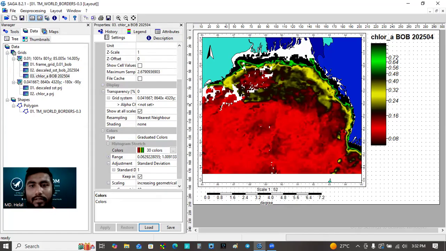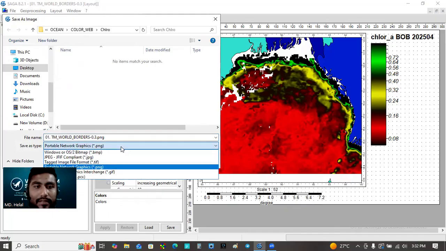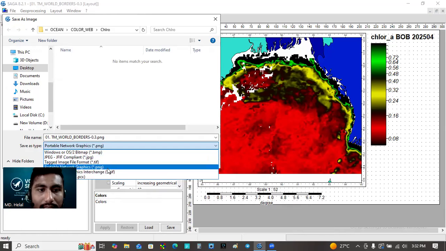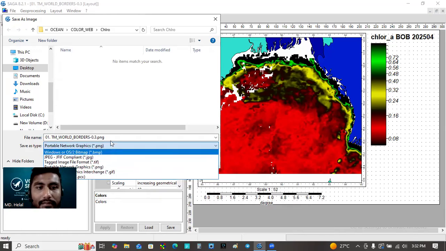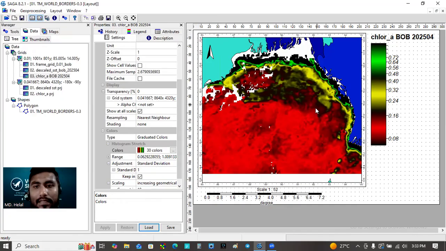Otherwise, I have shown. Click here, export, and then choose PNG format. You can choose a lot of formats, PNG format, JPG format, and TIF format. Different formats you can choose, but I'm not going to choose any right now. And after saving, you can utilize it.